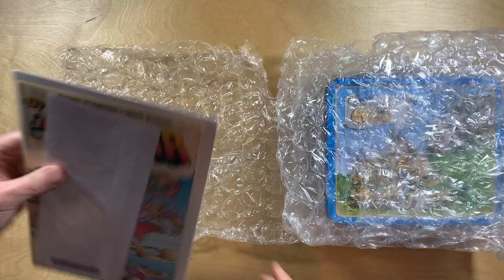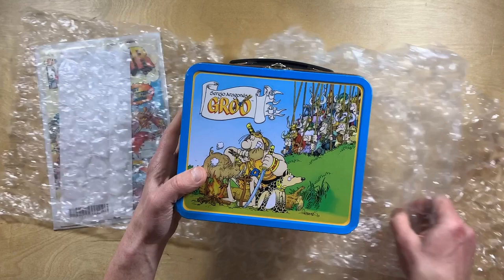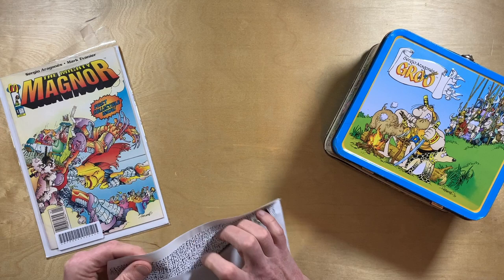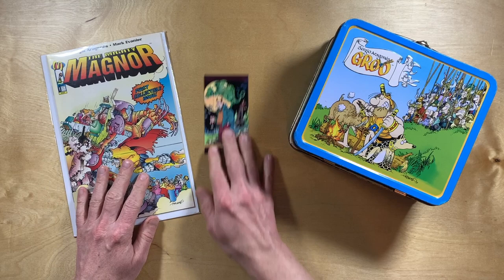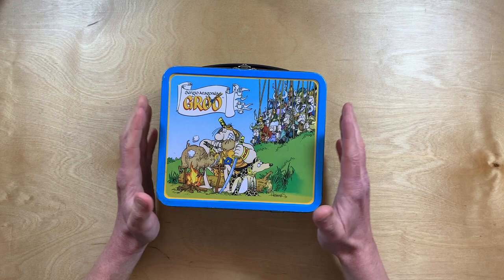Magnor. And an envelope. Okay. Oh, look at that. This is so cool. Thank you very much. This is great. Okay, we can get back to this in just a second. That is so cool. Okay, well, let's see what's in here. Take the envelope out and... All right, what do we got here? Ooh, look at that. What is this? That's cool. I don't know what this thing is. I like it. Magnor. Cane card. And Groo lunchbox. Thank you very much, Tom. That's wonderful. So thanks again very much, Tom, for sending this to the channel.